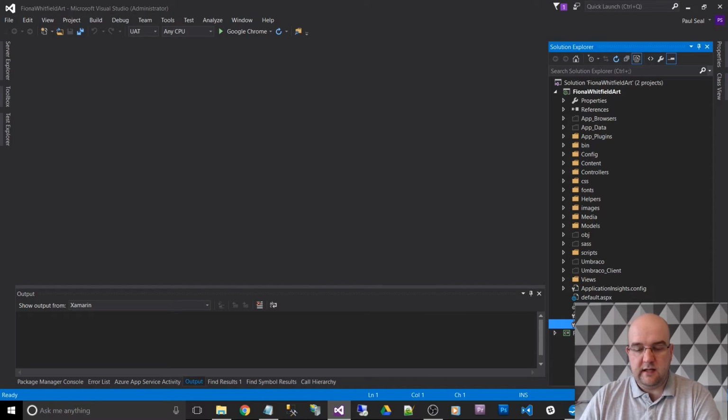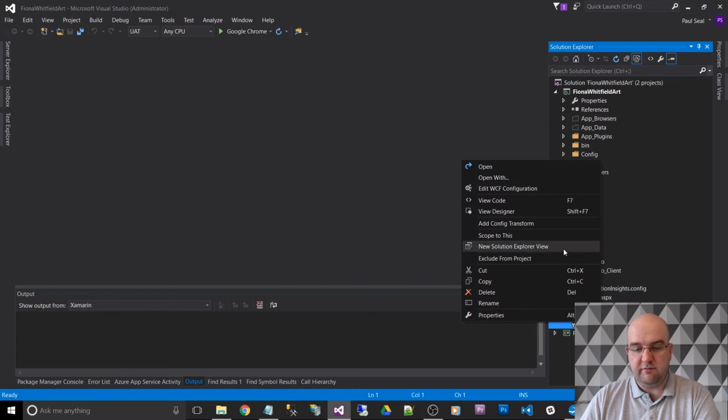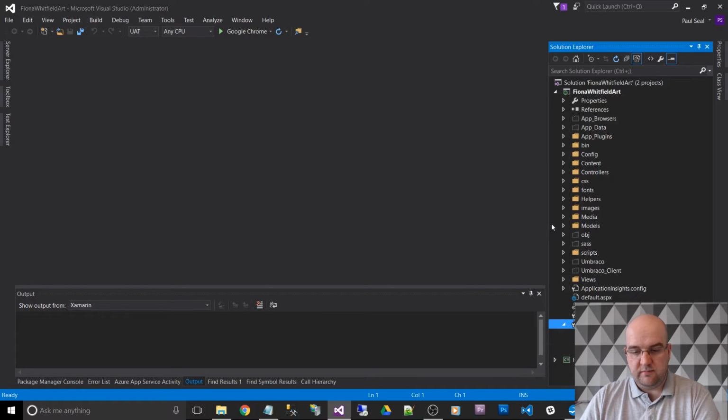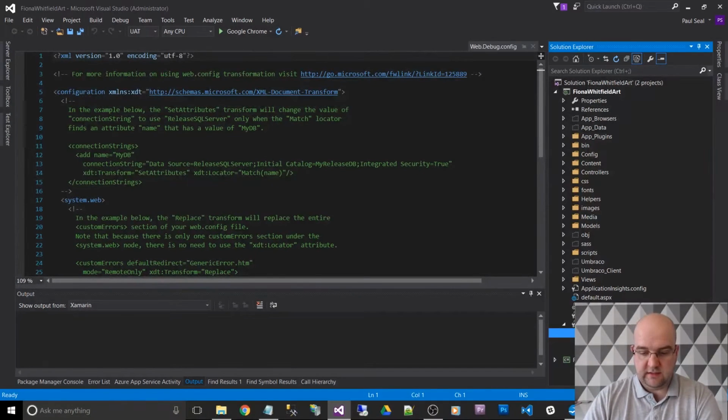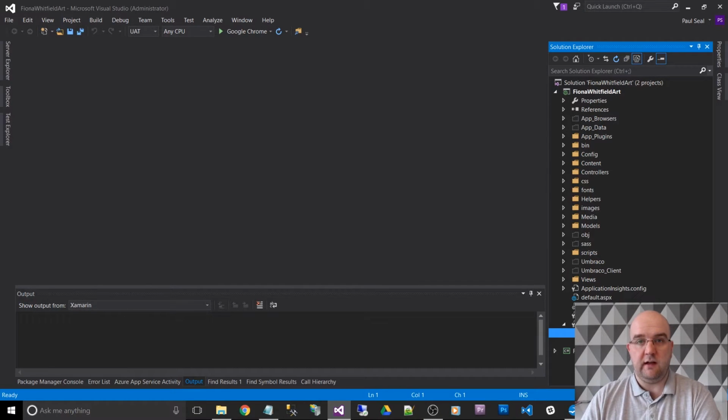Then what I'll do is right click on web.config and I'll do an add config transform. So that has now given me a web.debug, a web.live and a web.uat. Now I don't need the web.debug, so I'll just delete that because web.config on its own is the web debug. So that leaves me with UAT and live.